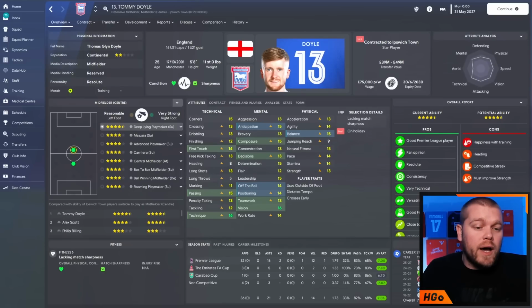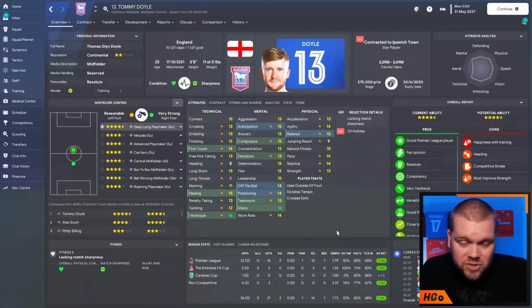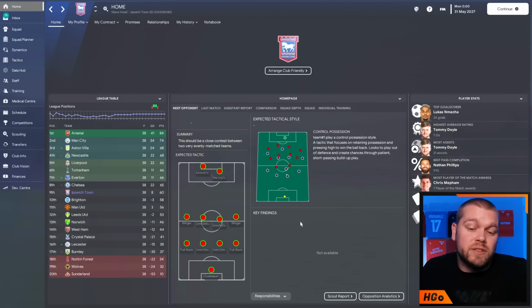Tommy Doyle, again, highest average rating, highest number of assists, 21 assists for the man. I just don't get why Man City don't keep him. He's so good. He's so good. I'd love to see him play more in the Premier League in real life. But ultimately, I think we've done superbly, ladies and gents.